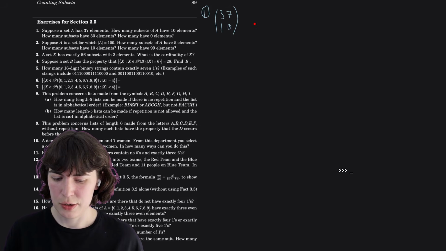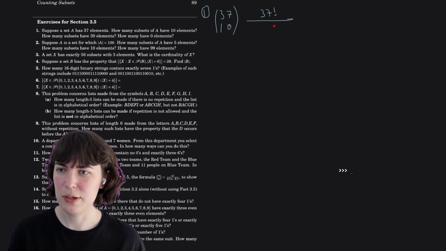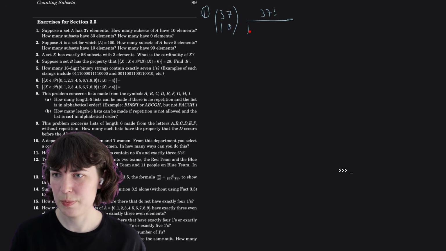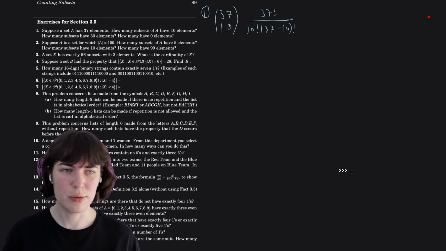So this is going to be 37 factorial over 10 factorial multiplied by 37 minus 10 factorial, which we'll just work out this one. Won't do all of them.